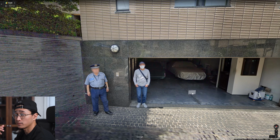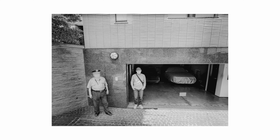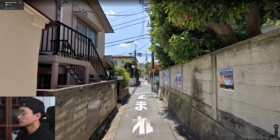If you're on a Windows like me, to screenshot, you do Windows print screen. If you're on a Mac, it's command 4, I believe. Keep going down this road. Just look at the colors.